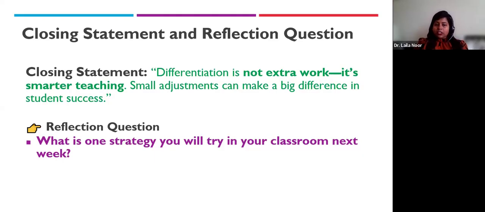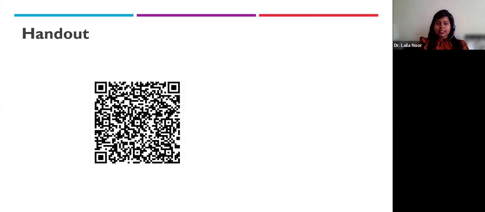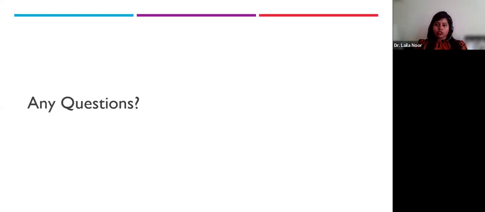And there is a reflection question: what is one strategy that you want to try in your classroom next week? So here are the references. For the strategies I talked about, I had some handnotes, and I provided these handnotes here. So if any teacher wants to download those handnotes, they can see how they work for them. So if you have any questions, please.